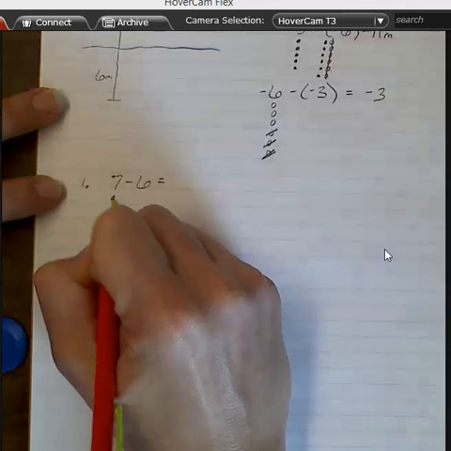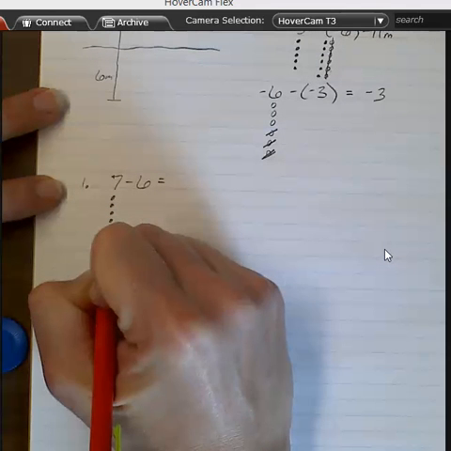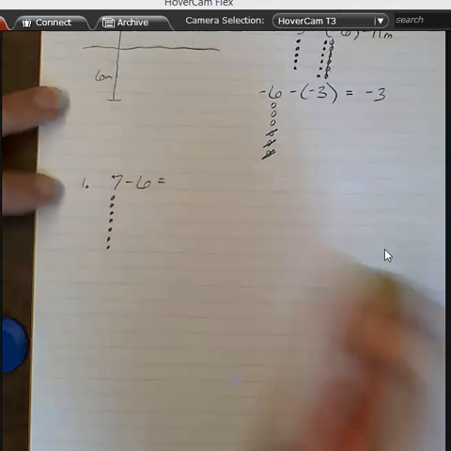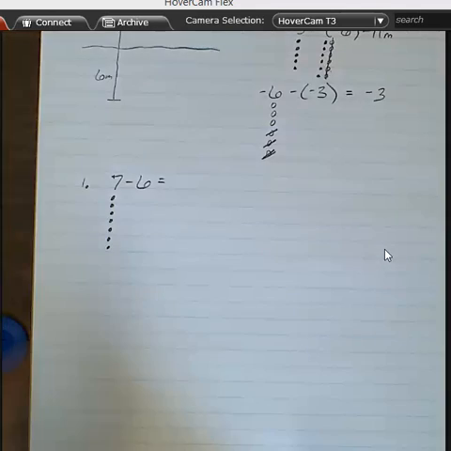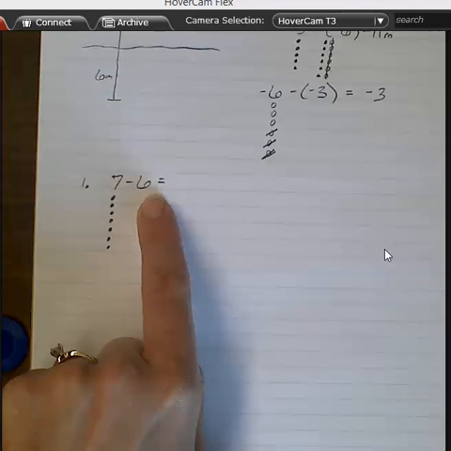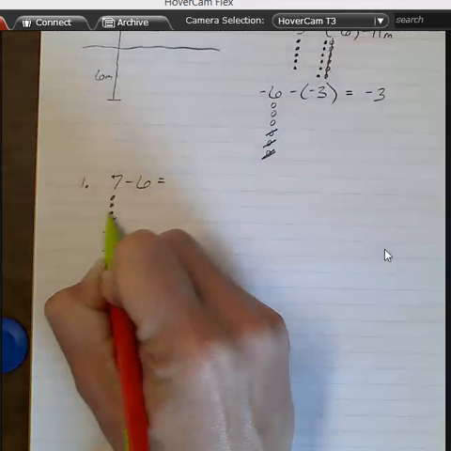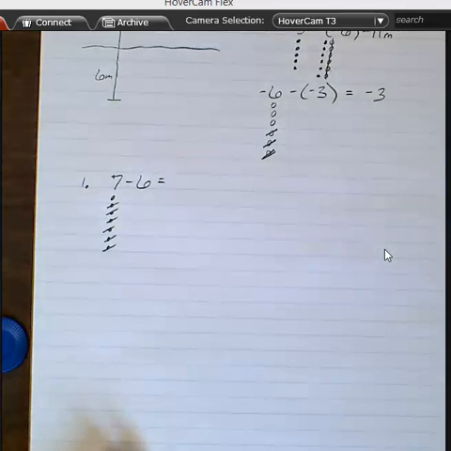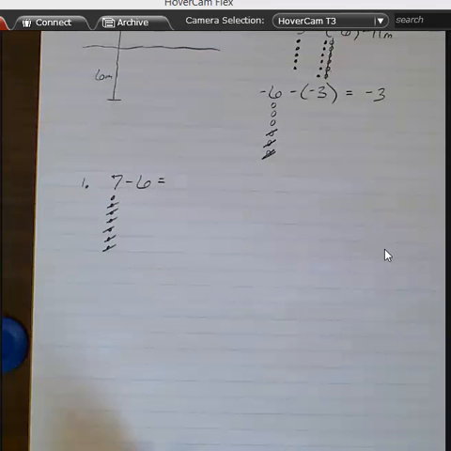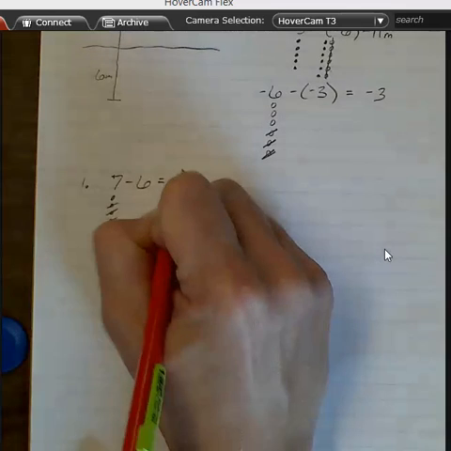Absolutely. Closed in is positive. 1, 2, 3, 4, 5, 6, 7. And now I'm going to ask, can I take away 6 positive? Are there enough there that I can take away 6 positive ones? Why, yes, there are. So what I'm going to do is I'm going to cross off 6 positives. 1, 2, 3, 4, 5, 6. How many are left over, right? One what kind? Positive or negative? Positive.